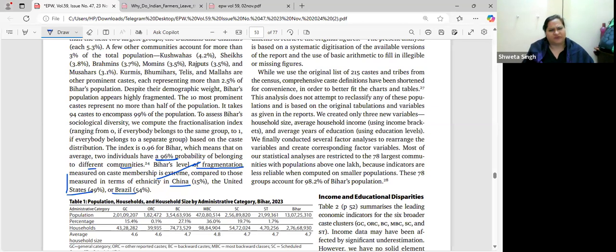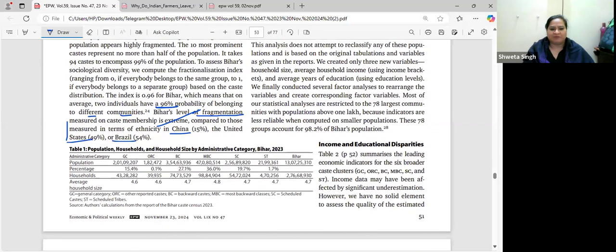In Brazil, 54% probability two individuals will be of different ethnicity. US 49%. China. अब सोचिए इंडिया में कितनी डाइवर्सिटी कि एक स्टेट के अंदर, within a state, two individuals can have two completely different characteristics, completely different social identities. That's the diversity of India. So you can pick this, but for essay, not GS. GS में इतना intellectual liberty नहीं. 150 250 वर्ड में क्या कर लो, है ना?